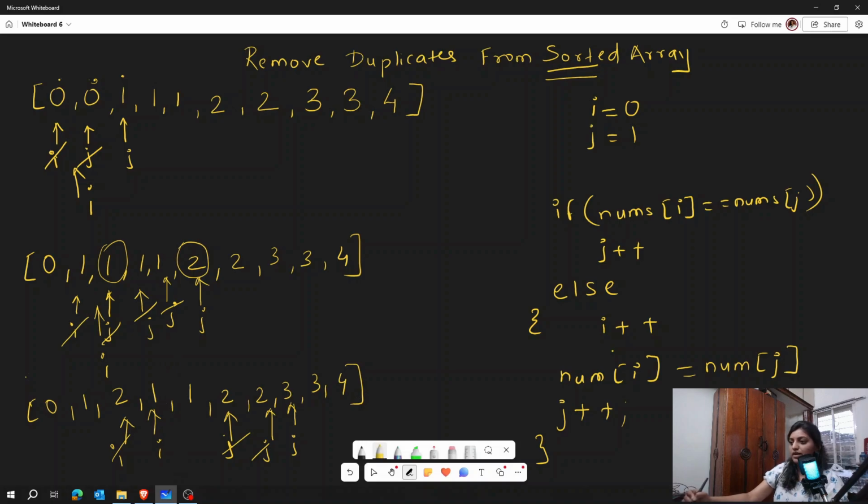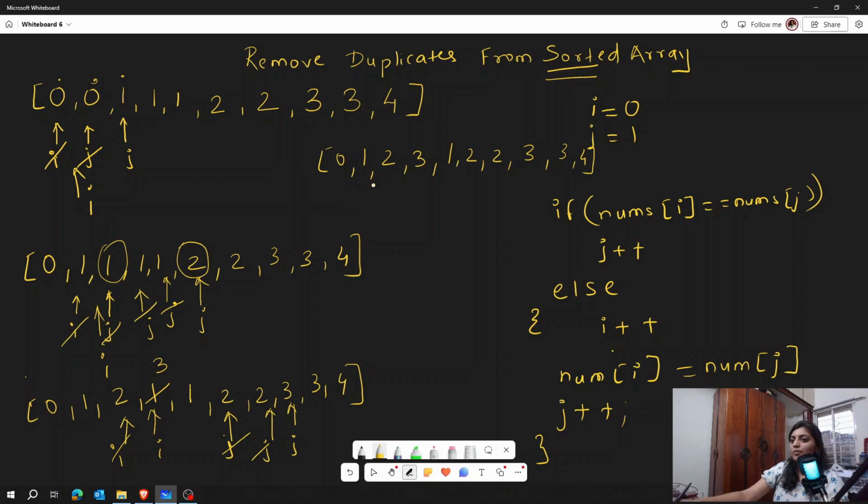I'll just erase it and write. I'll replace this one with 3, and so the next array will be 0, 1, 2, 3, 1, 2, 2, 3, 3, 4.